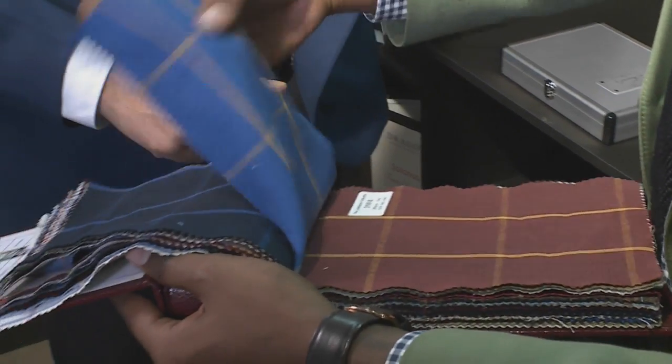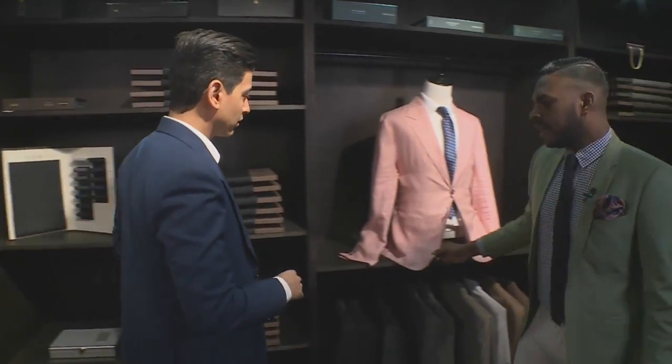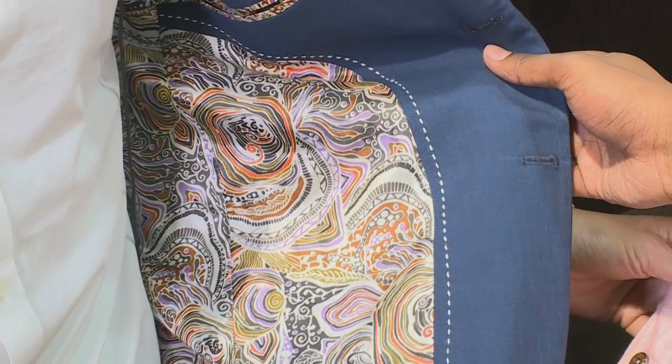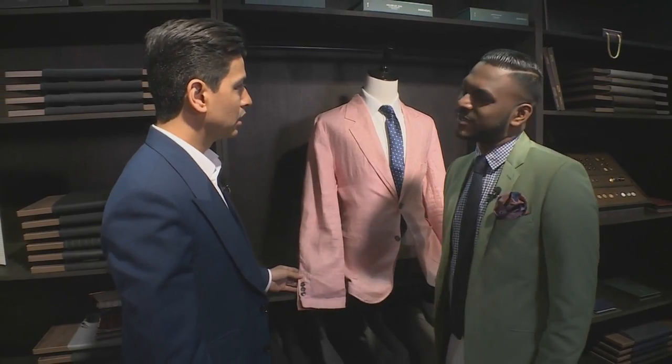This fabric is so light — what's the difference between this and what I'm wearing? Here's an example of a linen jacket. If you look at what you're wearing, there's a lining which makes it very warm. Opposed to this, there's no lining — it's just linen. So it's much cooler, much lighter, and very appropriate for spring. And bright, of course.